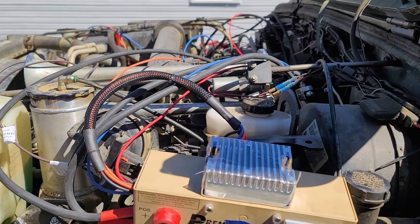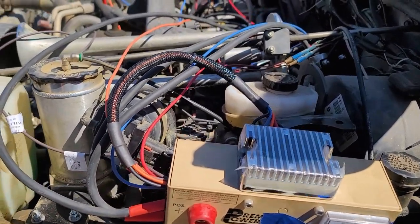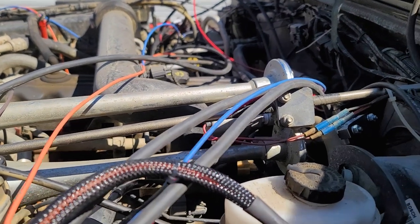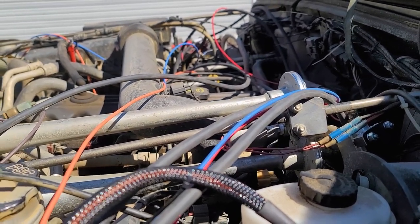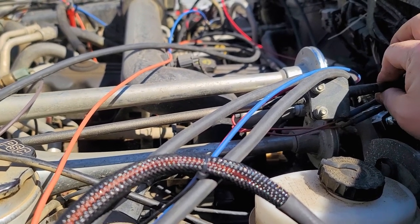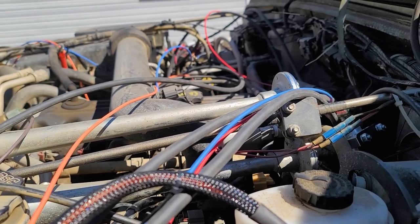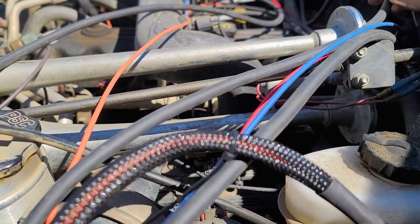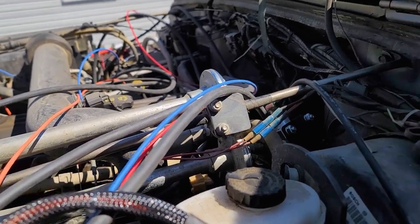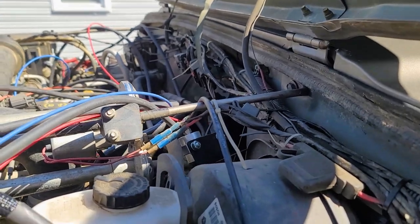I'm trying to keep it on this side of the engine bay. The power cables will be at a disadvantage because they come out of this side of the box, so they'll have to go off to the right toward the firewall and then go left again. I may end up running a brace across these braces with some cushion clamps, and zip tie the cables across on that. I don't want them just hanging there — electrical should be at least supported, even though the harness running across the firewall already has several zip ties.